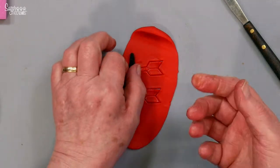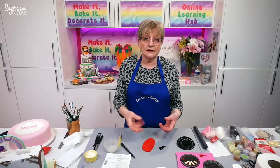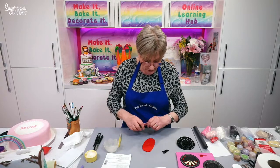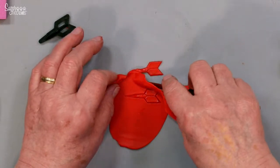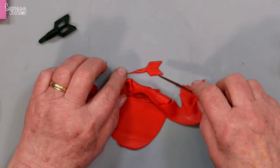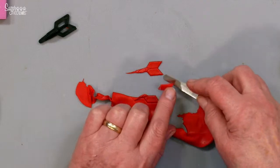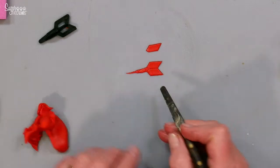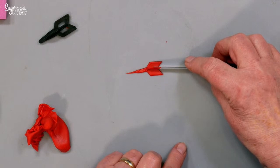Just pop them in hot soapy water when you've finished. Don't let it sit, it's been picking up sugar, and if you leave it for a long time, it'll go a little bit crystallized. So just always wash them up when you finish. So there's your little dart, and if you want to make it a little bit more 3D, you'd leave them both to dry, and then you pipe a little bit of icing on there, and when it's dry, that would stand up like that.